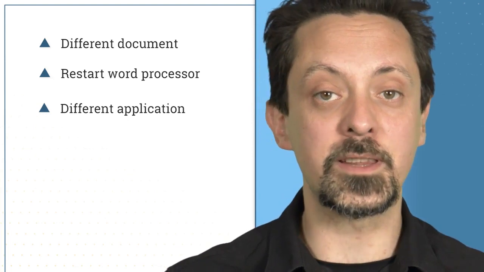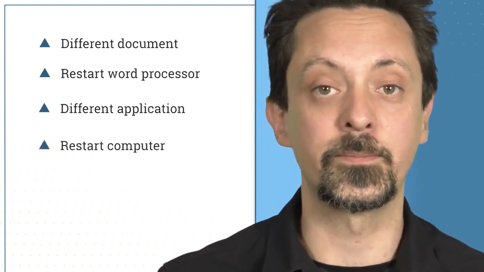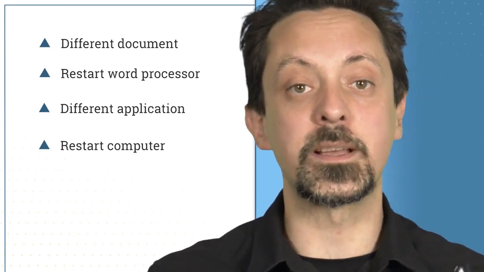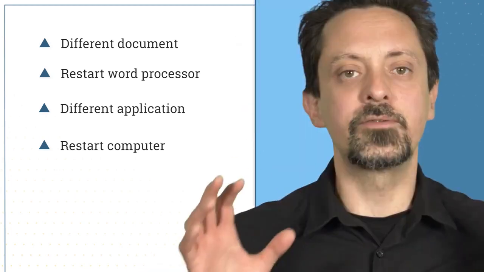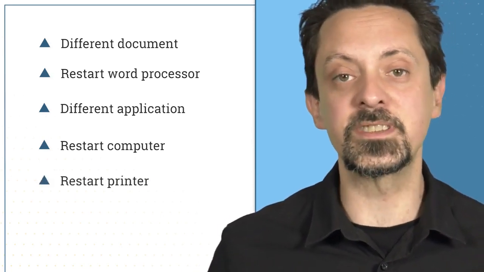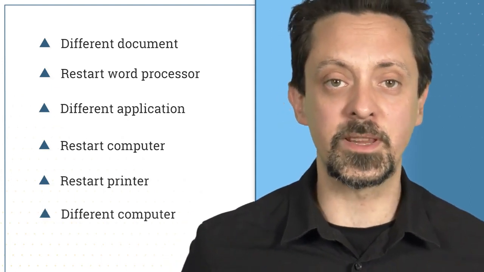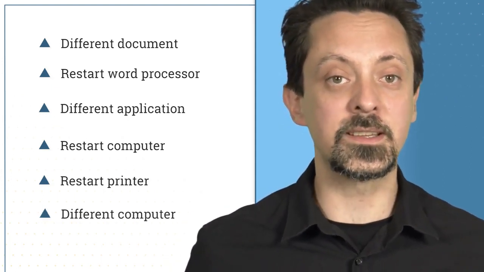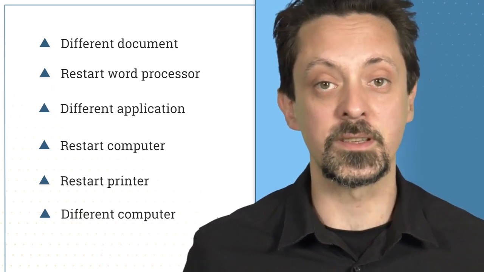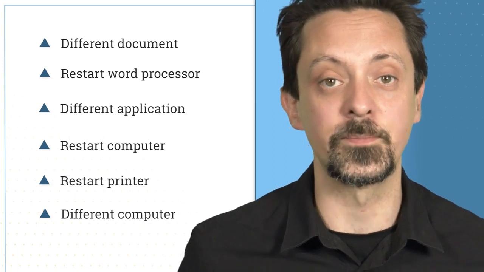If the problem happens with other applications, the next step is to turn your computer off and on again. That would mean the problem is some temporary state in the computer. If restarting the computer doesn't work, restart the printer. The problem could be a temporary state of the printer. If restarting doesn't work, try printing from another computer. If that works, then it's likely the problem is with your print drivers. Maybe that you need to reinstall them. Reinstalling drivers normally fixes them.